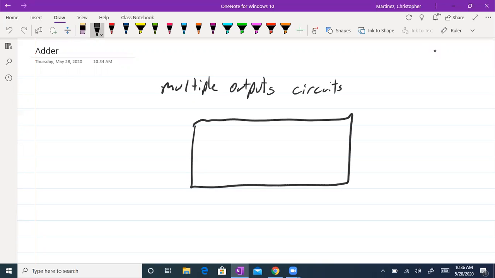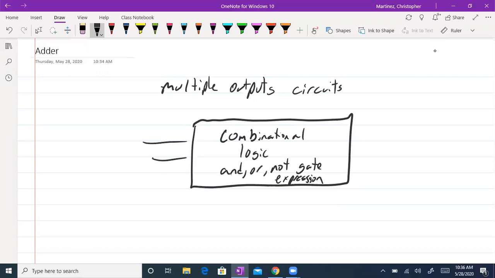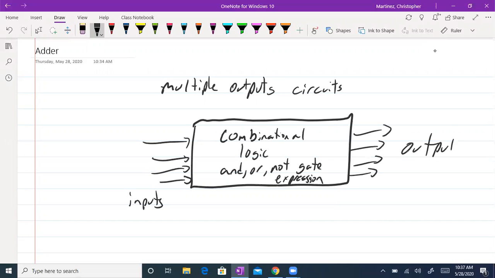So we usually have our combinational logic, and for us, this is our AND, OR, NOT gates that we use to create an expression. From this expression, we can have multiple inputs, and we would have more than one output created. So we're going to look at examples of these types of circuits.